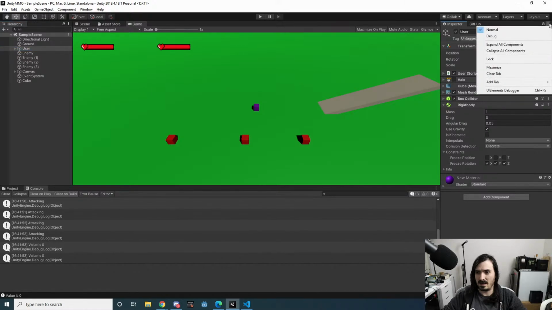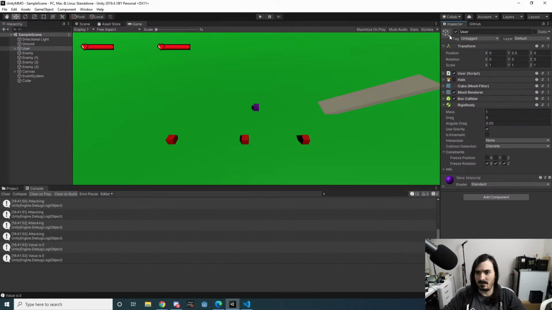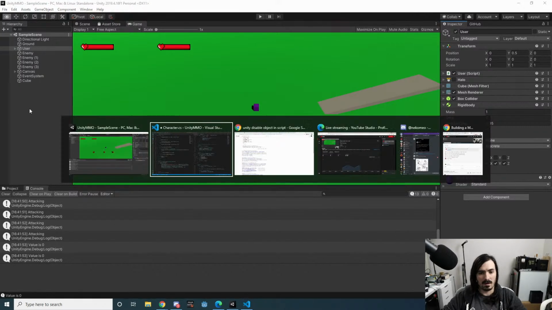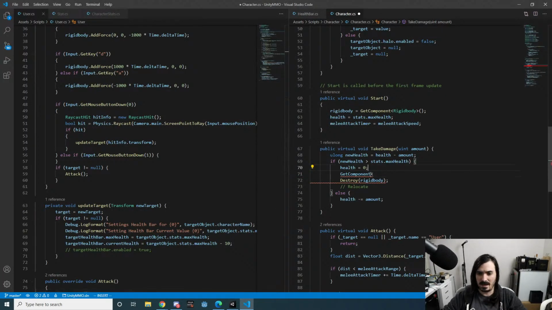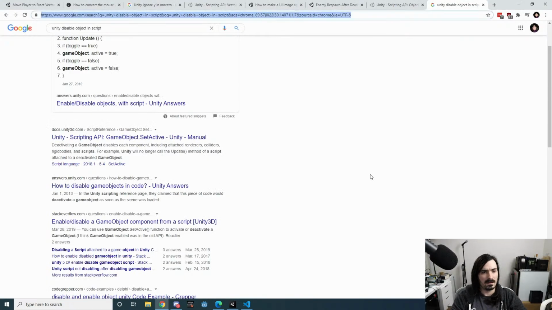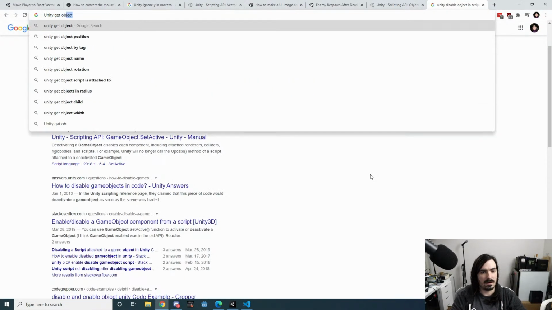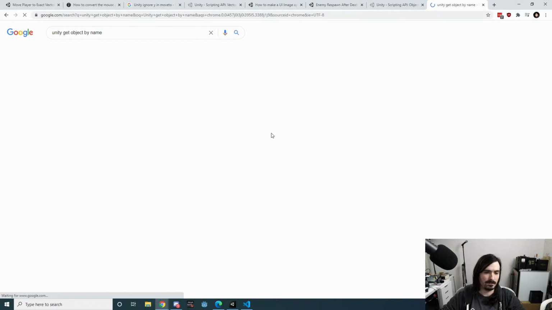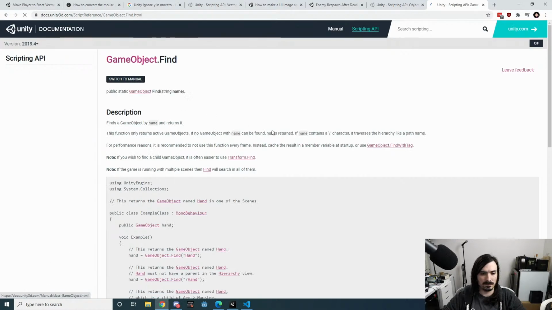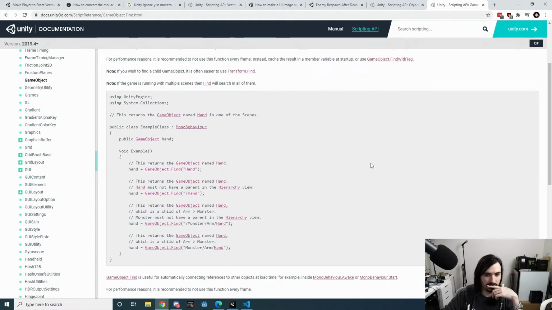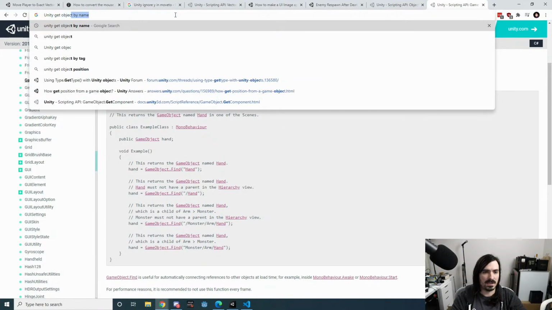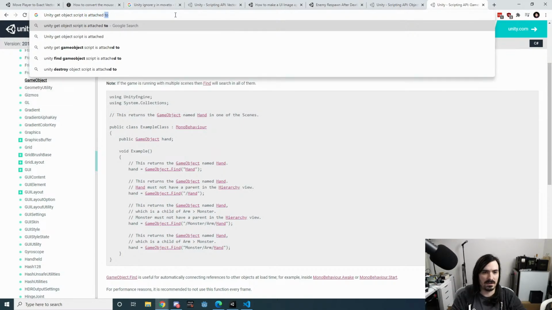Is there like a thing where I can look at what the type of this is? Or can I get the object by name? Unity get object script is attached to.